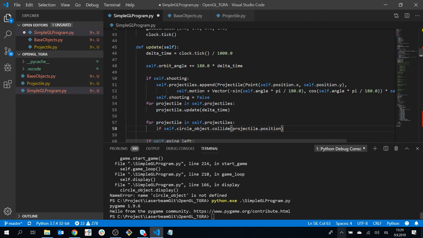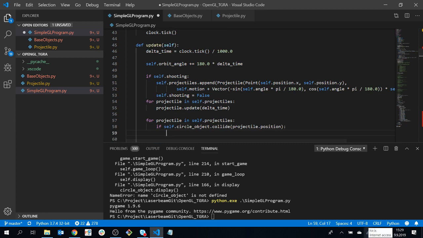Then we want to do what? Circle object dot change color, and let's make that function then.